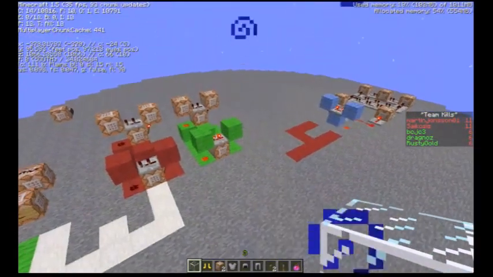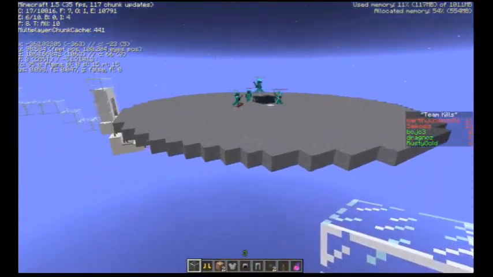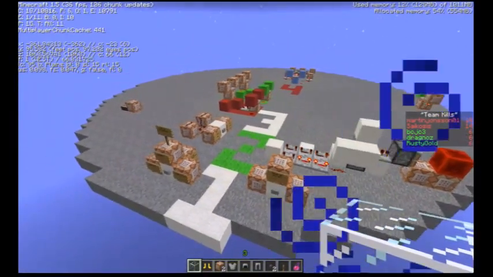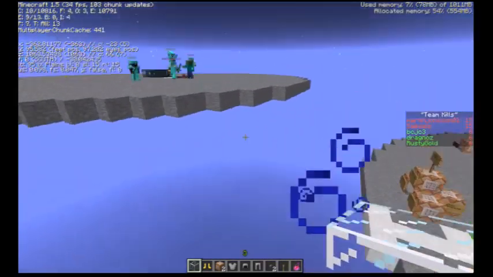Okay, so basically this is it. I've created a very quick map that explains how it all works. And yes, the map will be in the link to download, so go download it and go check it out.